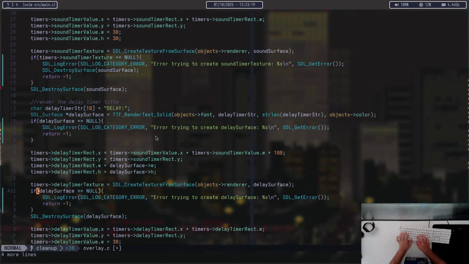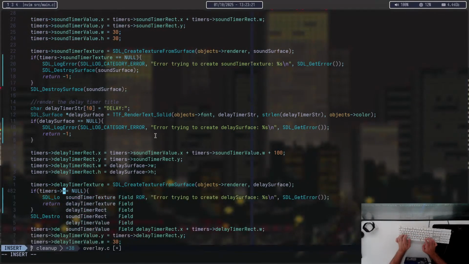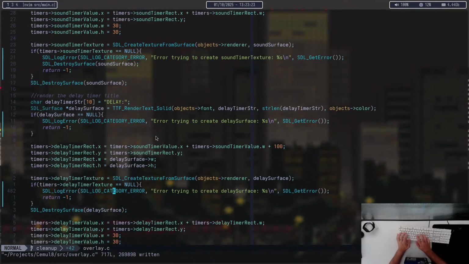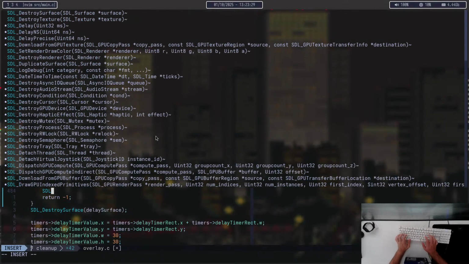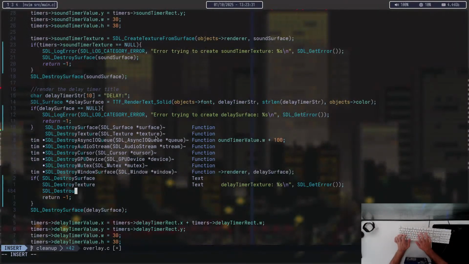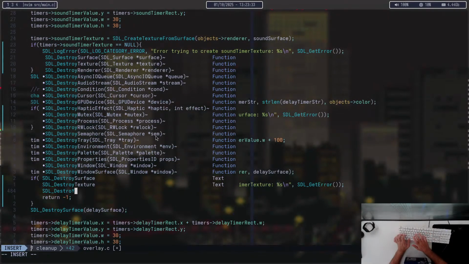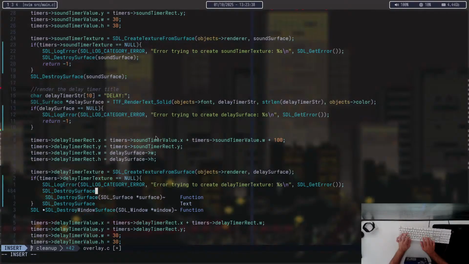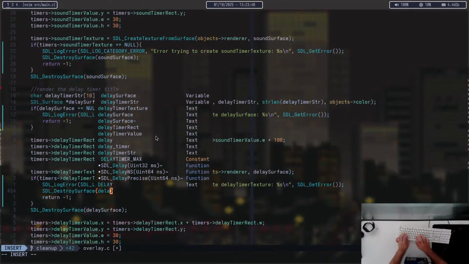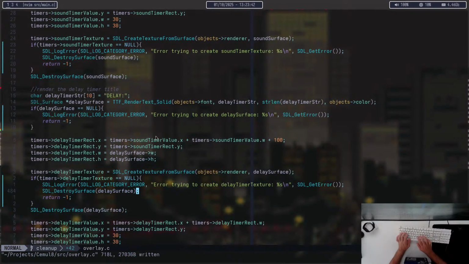After all this, I create my texture set of timers. Delay timer texture. And SDL destroy surface with delay surface. Here we go.